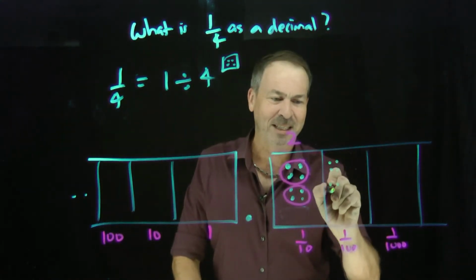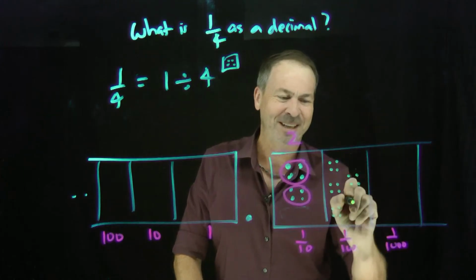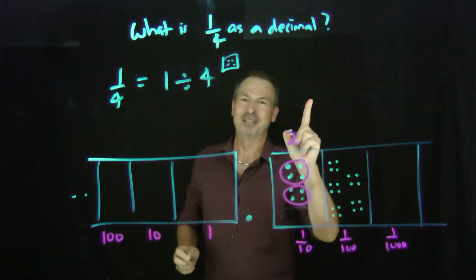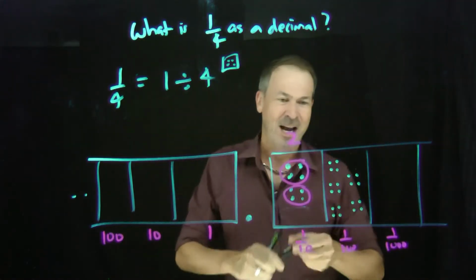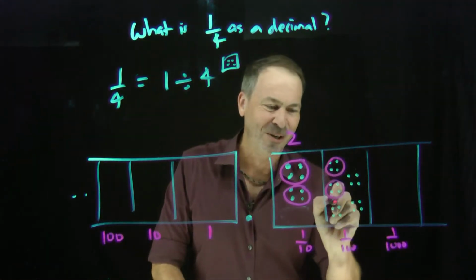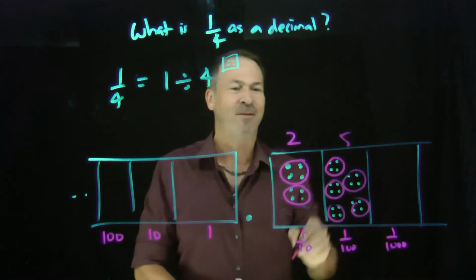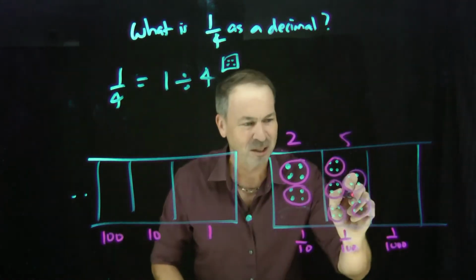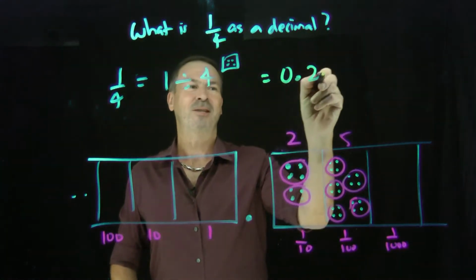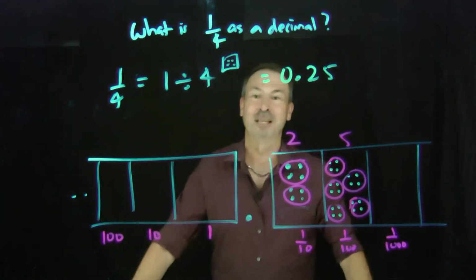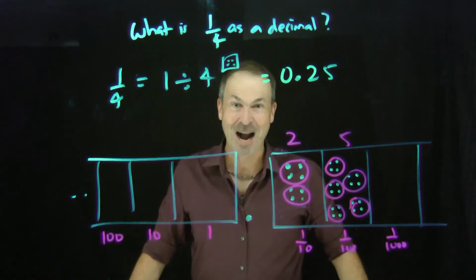Unexplode is going to make 20 dots over here. 1, 2, 3, up to 20. I was being a little bit suggestive there because I know in 20 dots there are going to be lots of groups of 4. I knew it was going to be 5 of them. 1, 2, 3, 4, 5 at that level. Bingo, that's all the dots used. Great, the answer is 0.25. 1/4 as a decimal is 0.25. All right, I'm having fun.